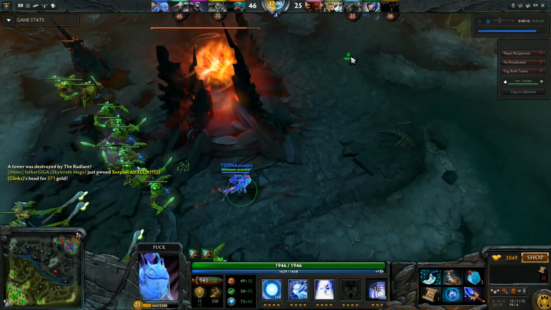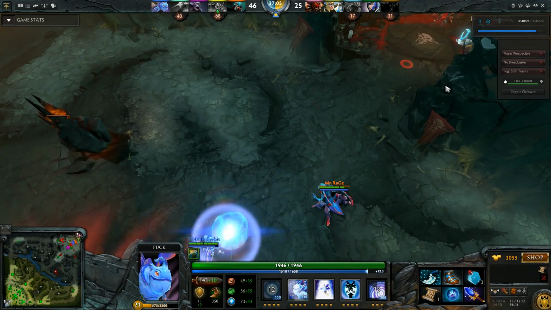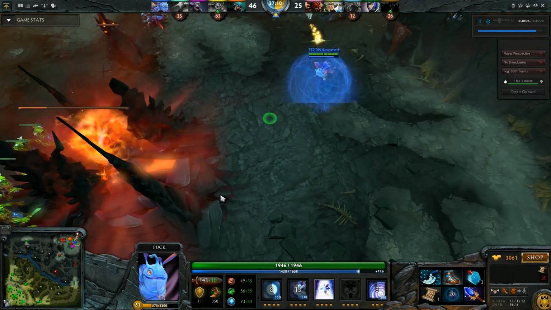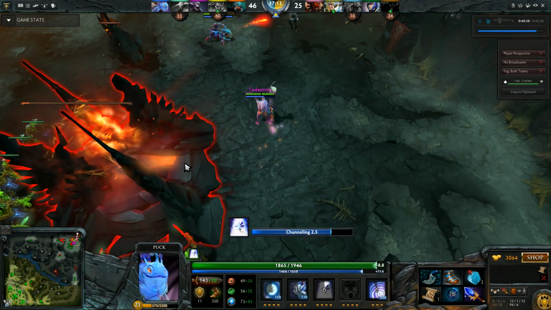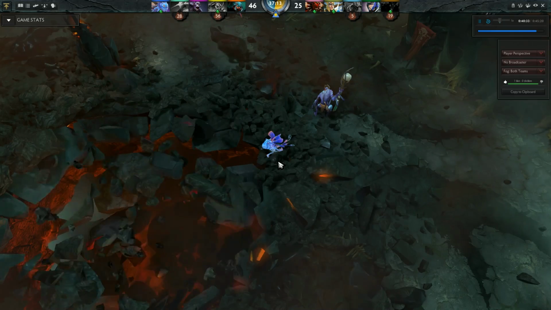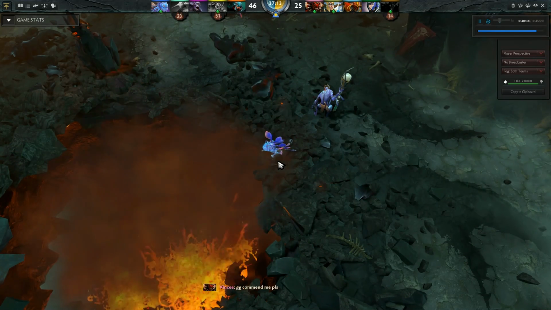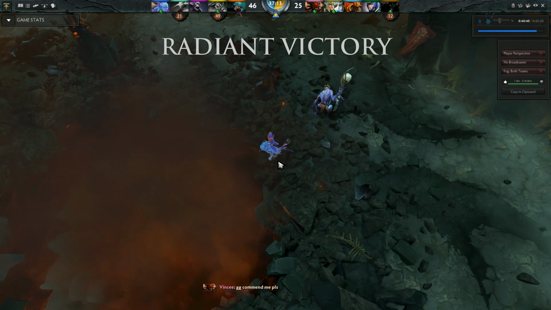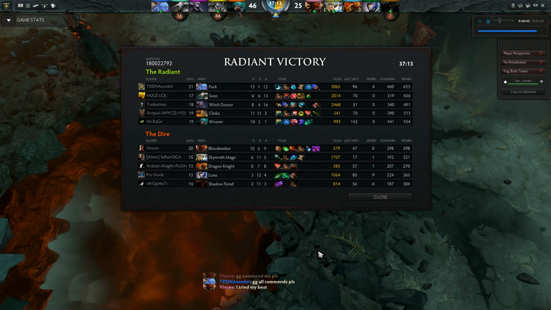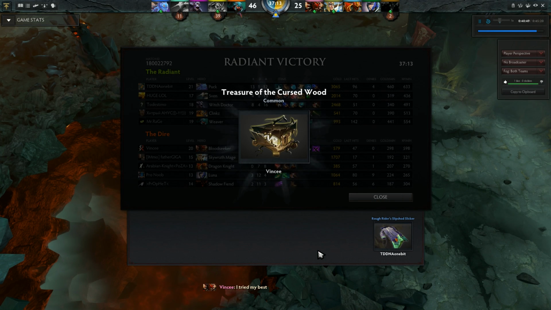We got it. At this point, I know the creeps are going to end it, so I believe I'm just trying to wait around and see if I can get some extra kills. I so wish my ulti was off cooldown right here, but it wasn't. But we got it anyway. And that's how you play Puck. I got a pretty decent item off of that too.